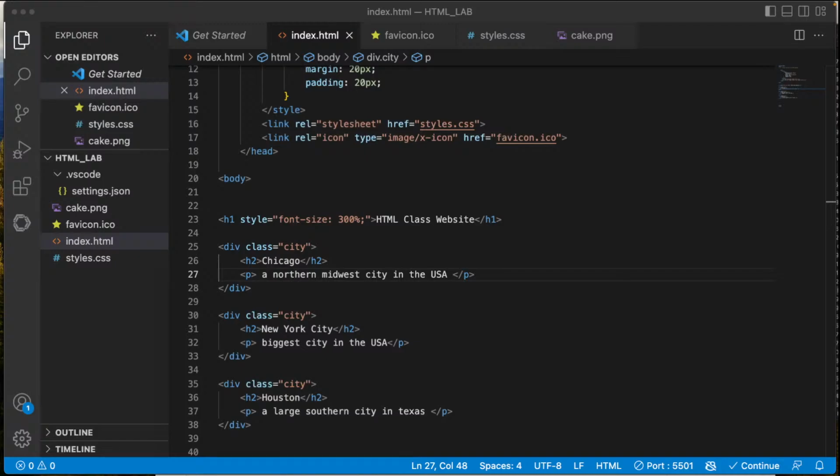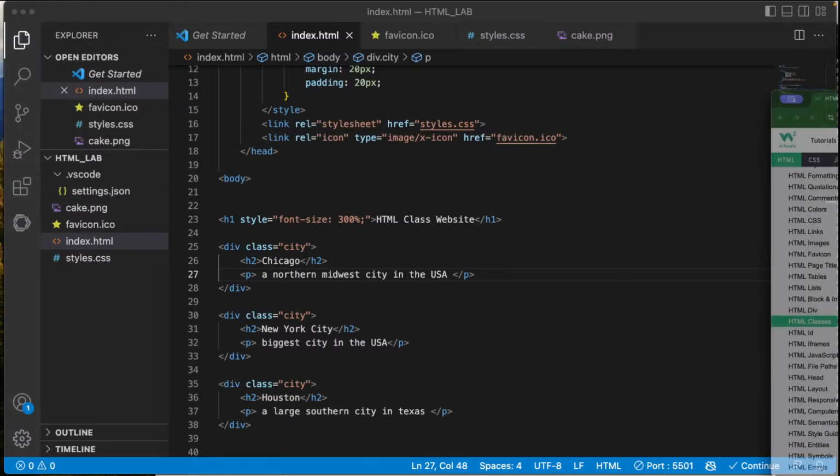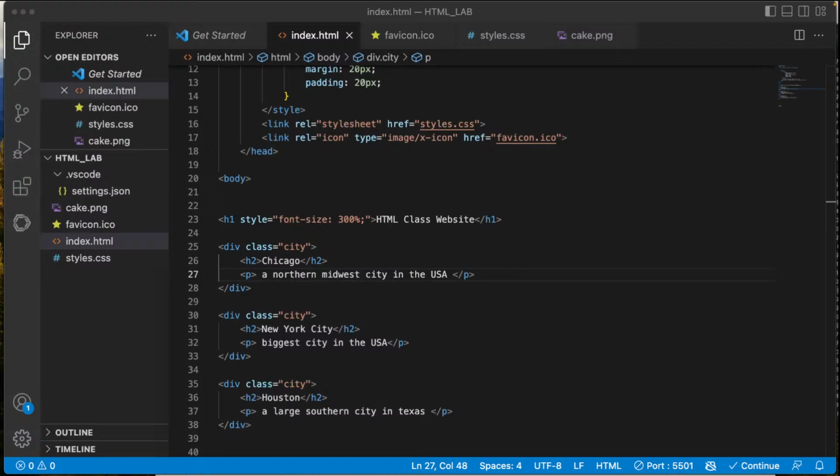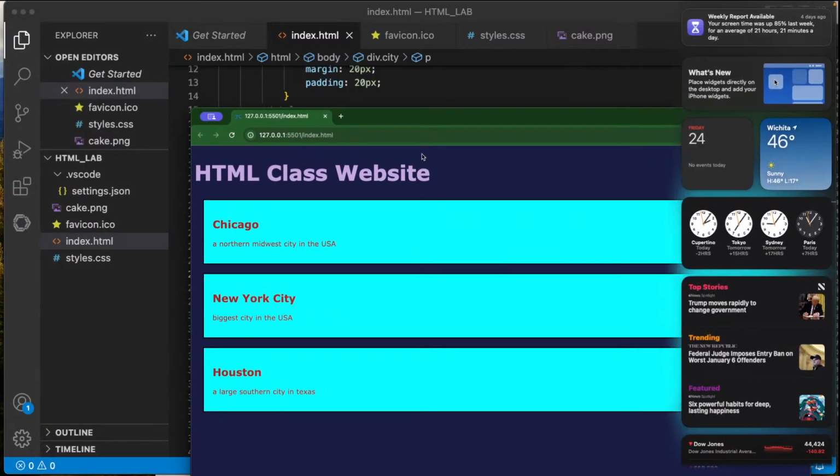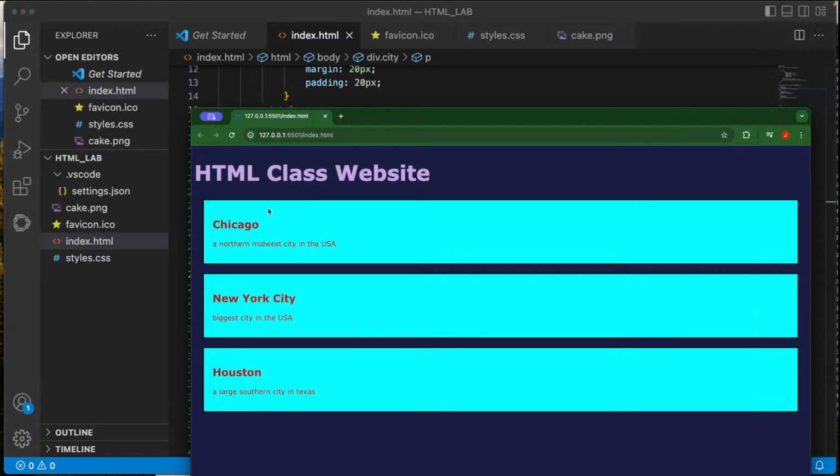So, for example, it's going to look like this. So we have the HTML webs class website, where we're using classes, and then I have a class that I assign to each div, and this is how it looks based on the styling of the class.